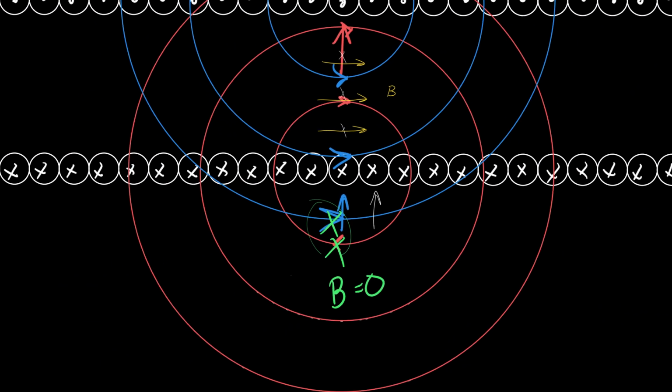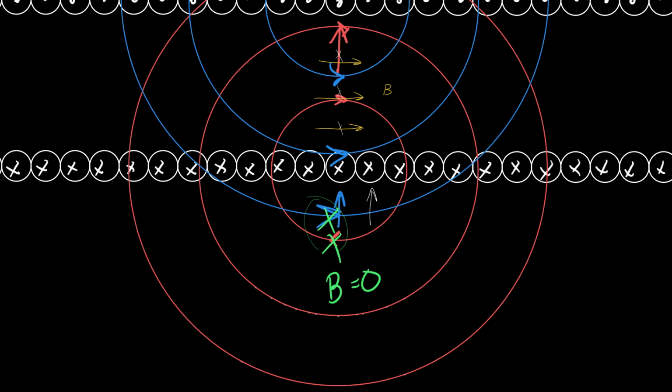I'm going to choose an Amperian loop that I think makes sense, and I'm going to draw it near the middle of my solenoid so that I get the maximum amount of uniformity. That suggests something you should probably put in your notes now: near the edges of a solenoid, this is probably going to break down. So again, edge effects take place in solenoids too. I think this will work great in the middle of our solenoid. I think it's going to work like garbage towards the edge. So I'm going to stick in the middle because I don't want to make my integration particularly hard.